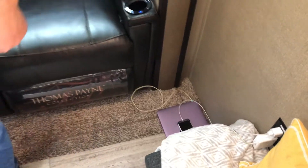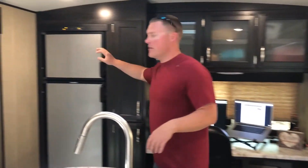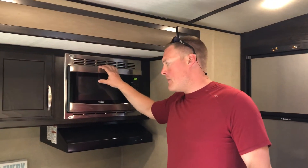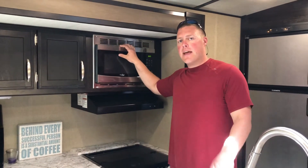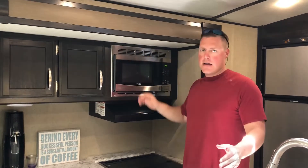We always have a laptop and phone charging, and then I have my setup with another laptop and an external monitor. All this combined doesn't draw a huge amount — it's about 2 to 3 amps depending on what's actually running. Throughout the day we also have the refrigerator running — especially when plugged into shore power or generator — pulling about 4 to 4.5 amps when cycling, so that's a decent draw coming on and off. Last but not least is the microwave, which draws about 12 and a half amps, but we're only running that for maybe three minutes a day when heating up coffee, so it's not a huge draw.